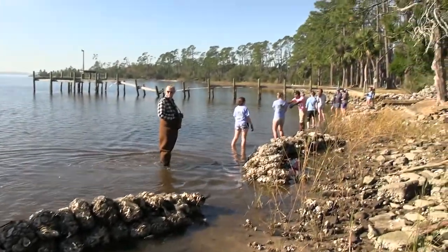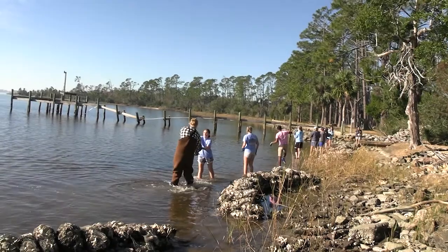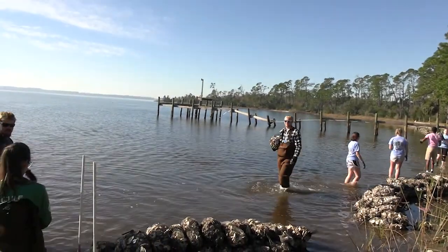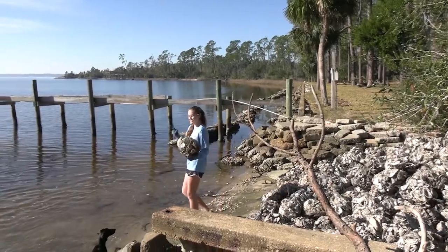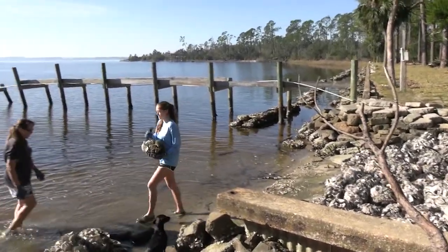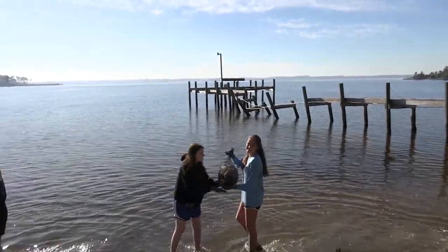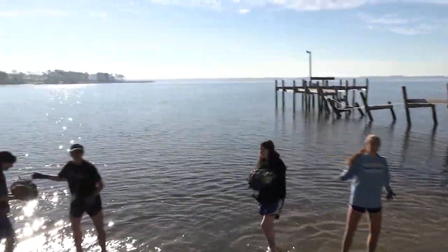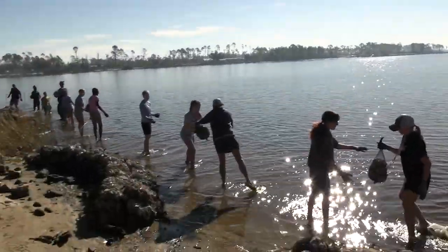Okay, the horses in the bag, and here we go. They're passing them down. This is cool. Why don't you go help Kurt carry some shells? Hey, Riley. This is man and daughter. You saw her on a dove hunt. Okay, so here's what they're doing. You want to come help? Yeah, well, somebody's got to film, so I'm going to film. But here's the class. Check this out.